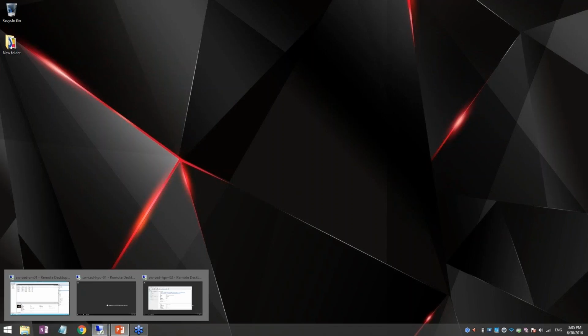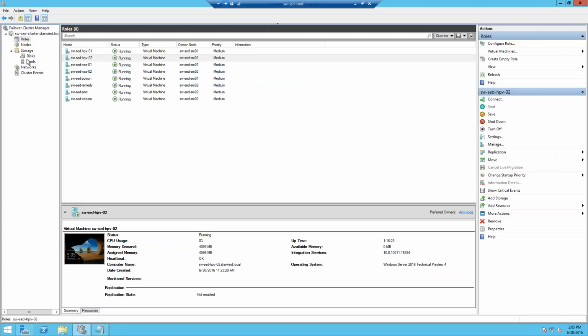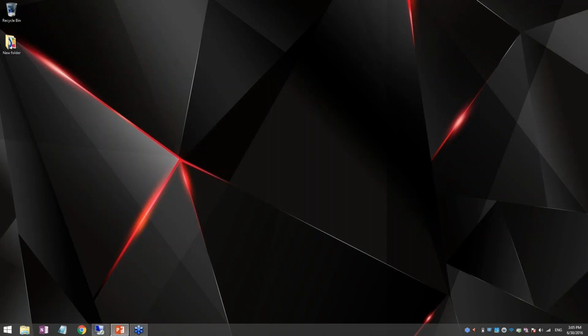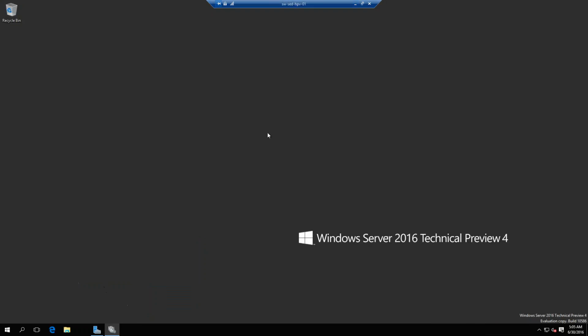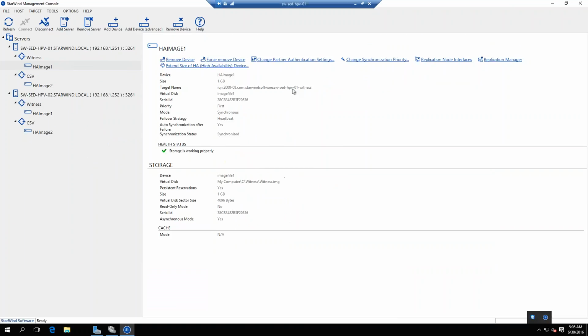To show you the simultaneous shutdown of two hosts, I have prepared a test setup. Basically, this is a nested virtualization. We have the actual physical cluster here, and these two virtual machines, HPV01 and HPV02, are Windows Server 2016 virtual machines with StarWind installed on top of them. So we are treating those machines as the actual physical servers. Let's RDP onto them. So this is HPV1, and as you can see, we have StarWind already configured.